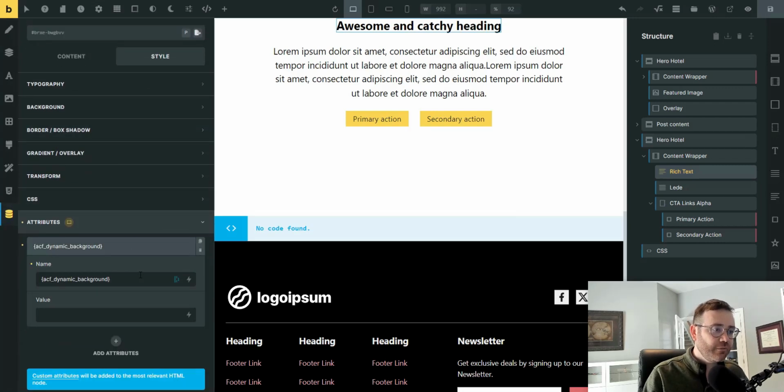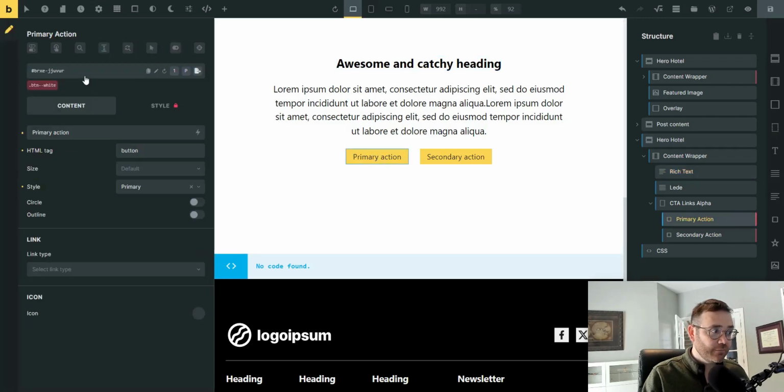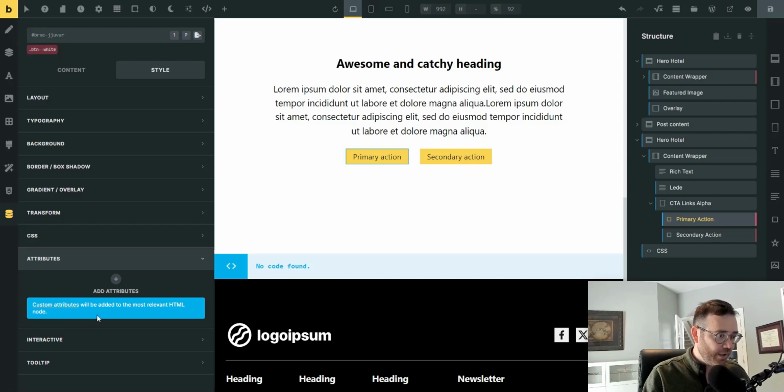Now, you don't have to put it there. You could target it with CSS selectors, like we could target the section and then this heading, so that you could write your CSS where your selector is the data attribute for the section, and then you use a button or a span or an H2, or you can just go add the attribute. It's up to you. So we're going to do it both ways. I'm going to show you how we can target things like a span or things like these buttons. Because if you go look at the button, there is no attribute on the buttons at all, but they still change colors when we change our field.